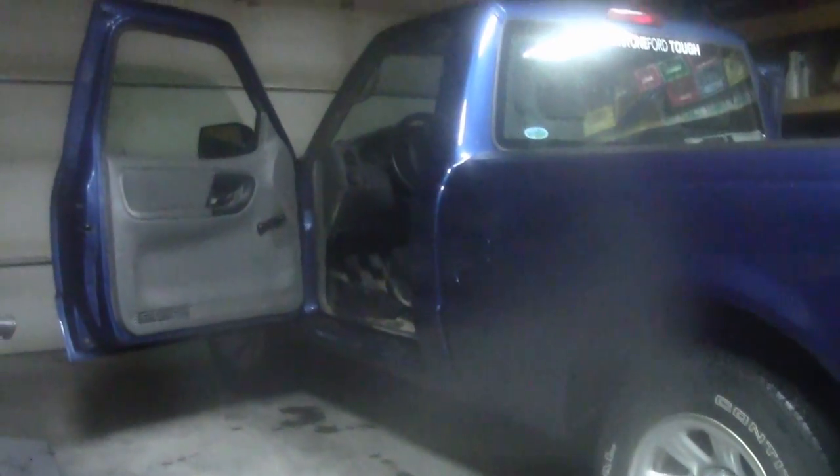Got my truck in here just de-thawing because I gave it a quick wash. Same with the sled. So chances are, if you guys are watching this and you want to see the sled video, it'll be posted a day or so after this. My lens is fogged right over — that's probably better now; you guys can probably see a little bit more. About to go drop this guy off and then I'll start editing up some videos.